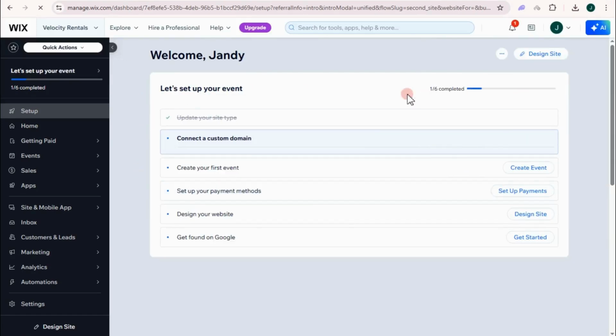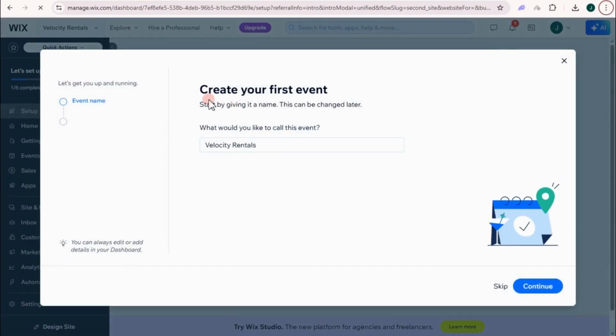Okay, so this is your dashboard. Create your first event. We're going to add a name of our event right here. This event is workshop seminars. You can also add the name of your workshop right here if you want to be very specific. Okay, so personal development and leadership workshop. We're going to create a site for this event, or RSVP for this event.